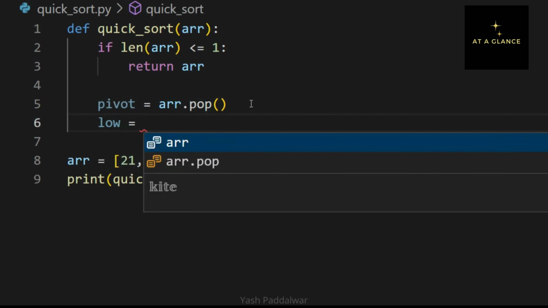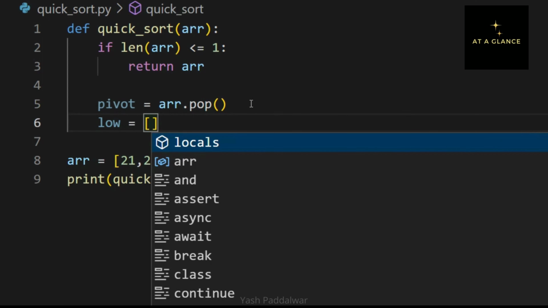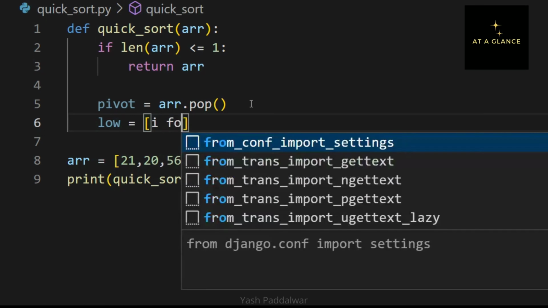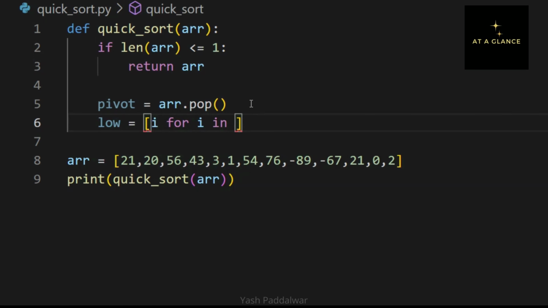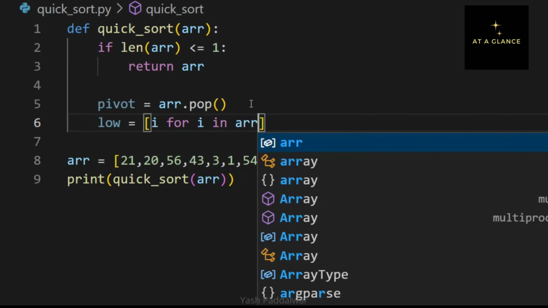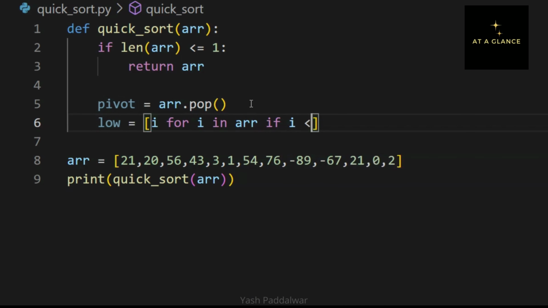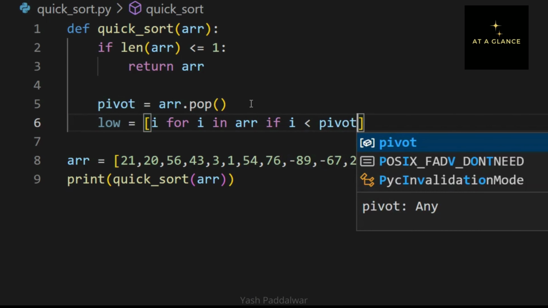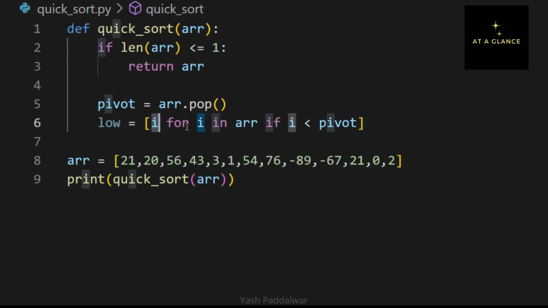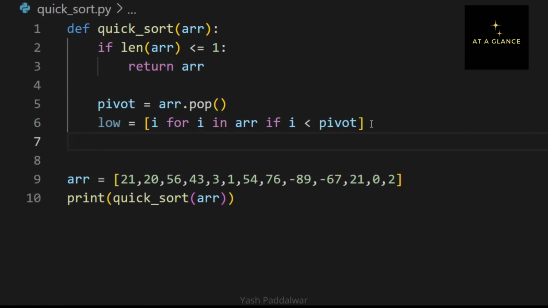Now once we do this, the next step is to define two lists or arrays, which is low and high. Now this variable low will store all the elements from the original array which are lesser than the pivot element. So here I am using list comprehension. In that I have used a for loop which will iterate over the array and it will check whether the current element is less than the pivot element.